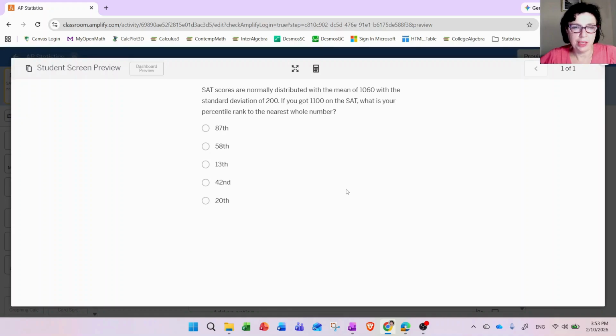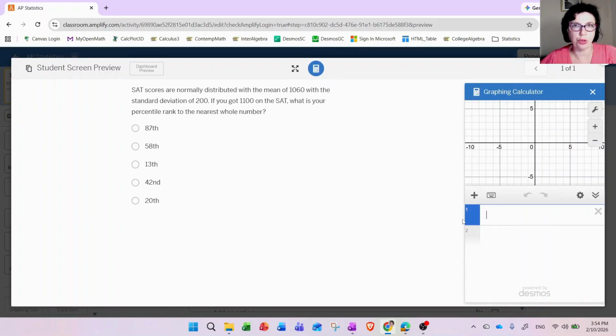Starting 2026, the AP Statistics exam is offered in the Bluebook app, but it also will include the free Desmos graphing calculator. With this calculator, you do not have to bring a handheld calculator. You don't have to worry about the batteries because it's going to be available from inside the exam. I will show you exactly how it looks. If you click on the calculator, this is how it's going to look. It's just going to hover over the exam.